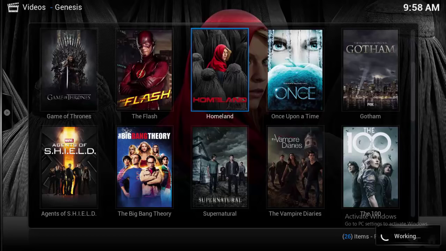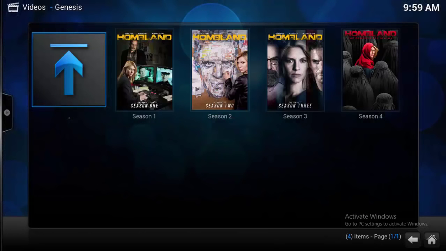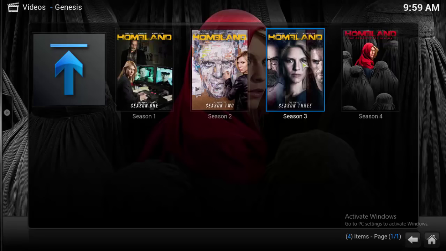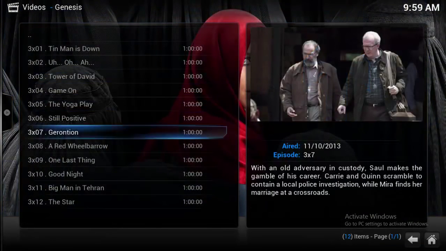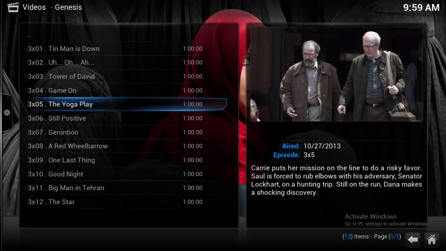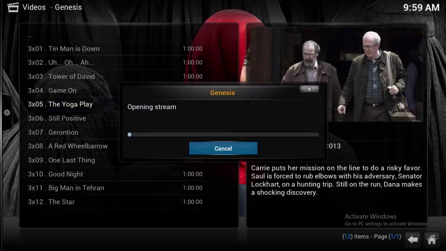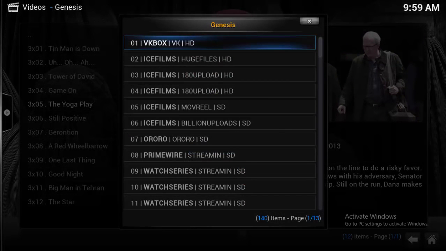So, this little wheel is rotating. That's good. It shows you the reality of the whole situation. Here, let's pick Season 3. Here you go. Season 3, Episode 5. For example, it gives you a little synopsis of what it was about, so you can remember if you've seen it or not. And then these are pointers to different spots where this file is hosted.